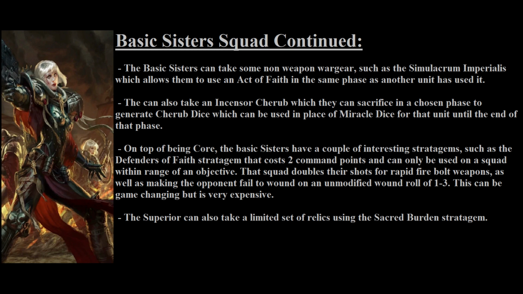These are definitely a couple interesting options, but the real question is, how valuable are they on a unit of basic sisters, and how much do you really want them in your army? There may be some situations where you want these extra relics, and you're not taking them on other units, so you put them on a superior of a basic unit just to get them into your army list. Though that being said, I haven't seen too many people utilizing this on a squad of basic sisters, so that's something to keep in mind.